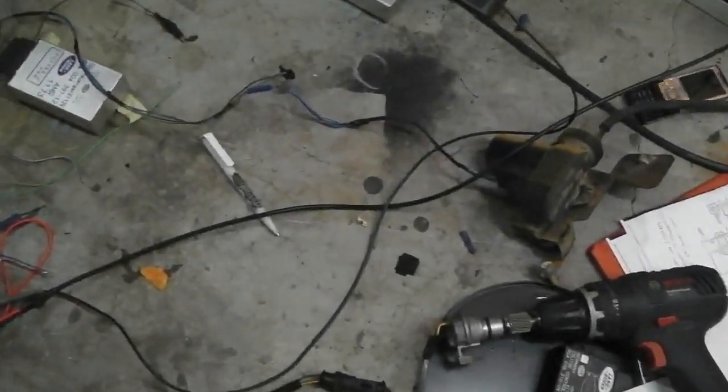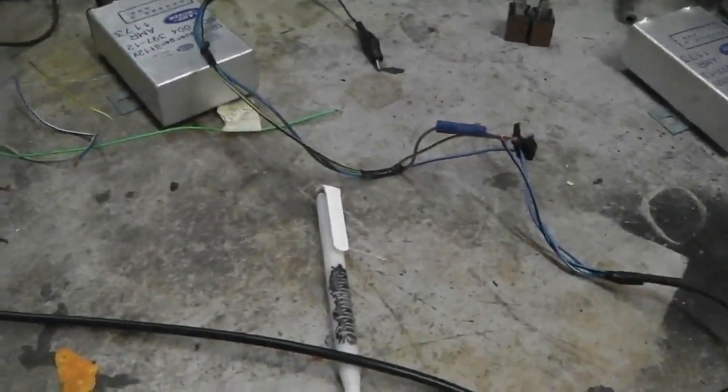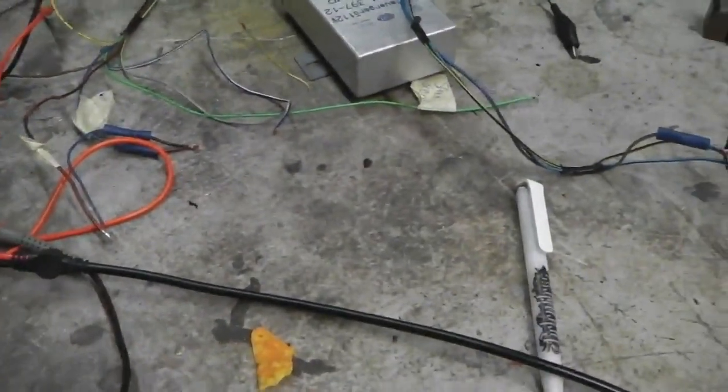I love them. Guys, I said there'd be a little tech interval in the film, and I know some people don't like that. But what can I say? It's got to be done. I'm starting to build the loom now for the cruise control going onto the gearbox while I'm waiting for the shell to come back. Nearly ready. Don't worry, it's going to be in this film.